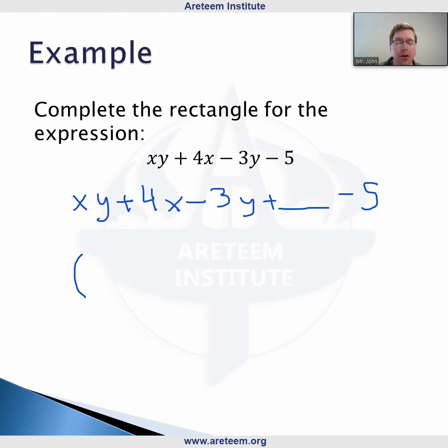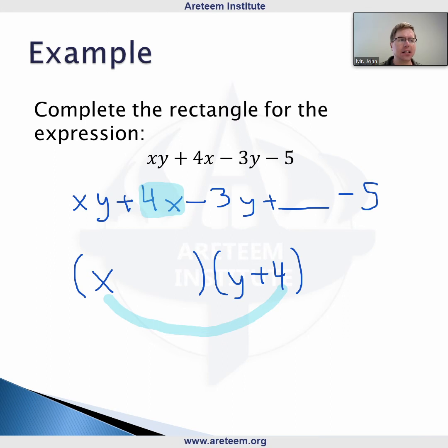This is now 4 terms. We have x and y, so we need to be a little bit careful with our factoring. But we're now going to have x something, y something in this case. Now, if we think about FOIL here, what does x times the outside term give us? Well, this is going to be something involving the 4x in this case, meaning we have to have here a plus 4. So we need to have y plus 4 as our second term in this case. That's what we're going to get here for our expression.